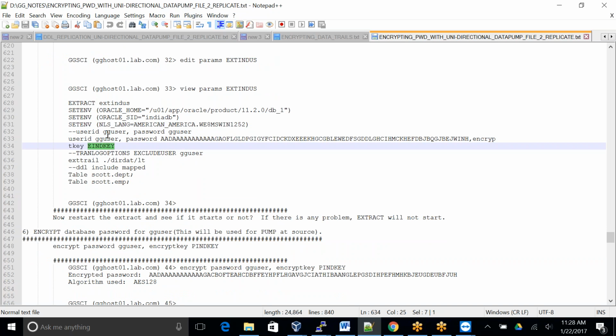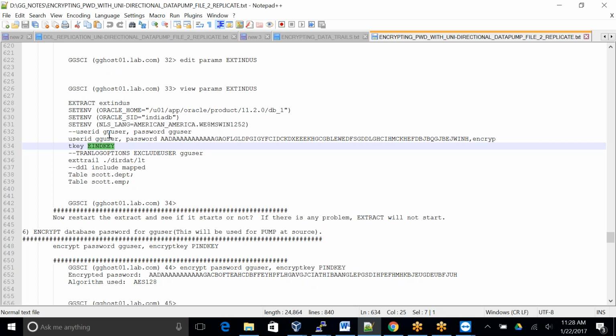The same way, we are going to generate a key for the pump process also. Based on the key, we are going to generate the encrypted password for that particular database user, and that generated encrypted password we are going to place in the pump parameter file also.